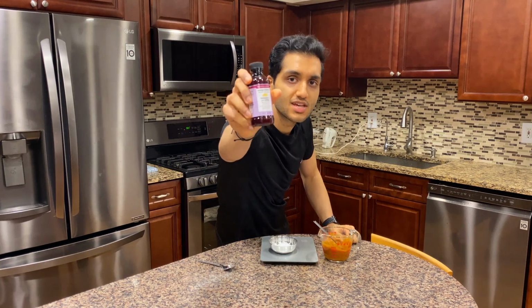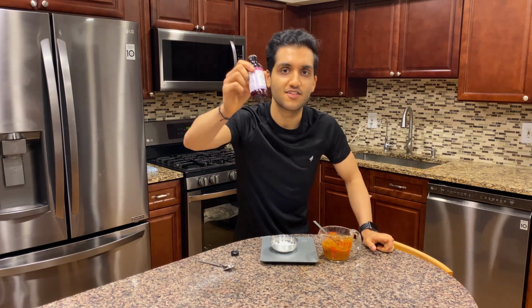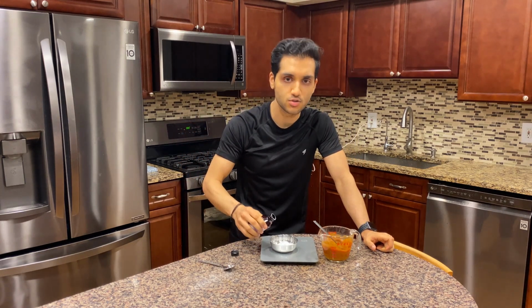I really like cream cheese frostings, but I wanted an icing-like consistency to go on these. And so the trick is to get the best of both worlds, to get that icing glaze consistency with the cream cheese flavor, use some cream cheese emulsion or cream cheese extract. You want to be careful with this stuff because it is strong, and if you use too much, it's going to be too overpowering and it won't be good. So I'm only going to use 3 grams.